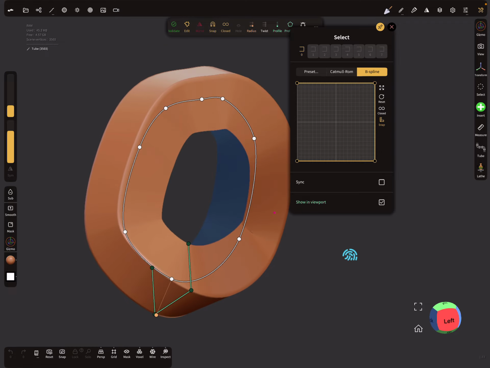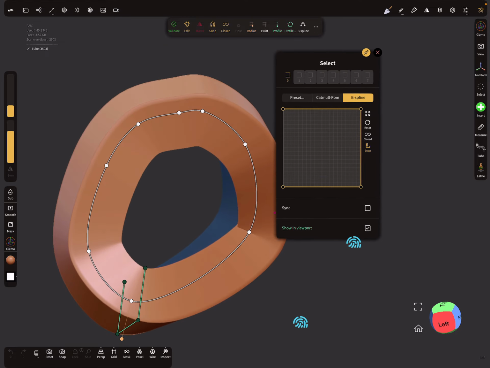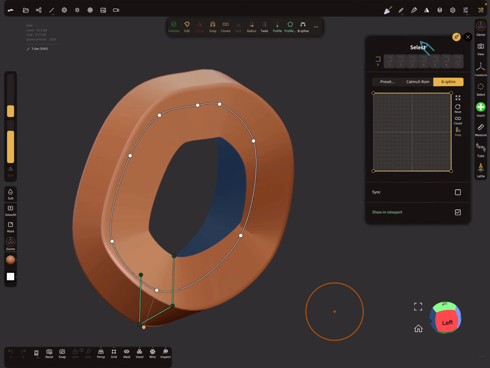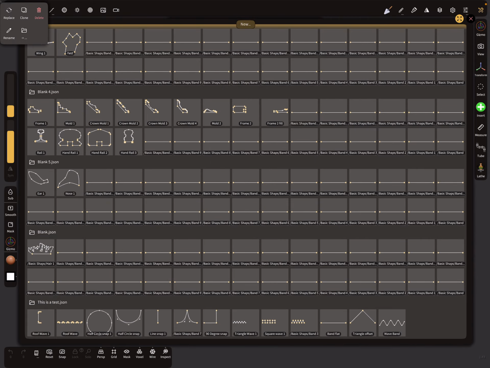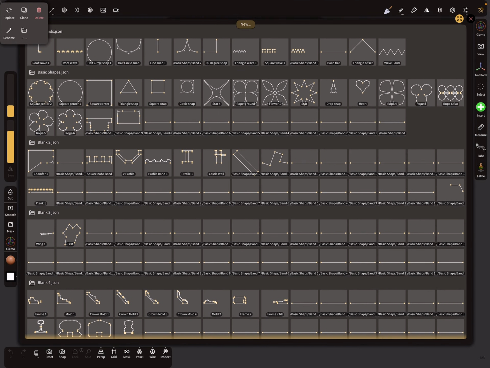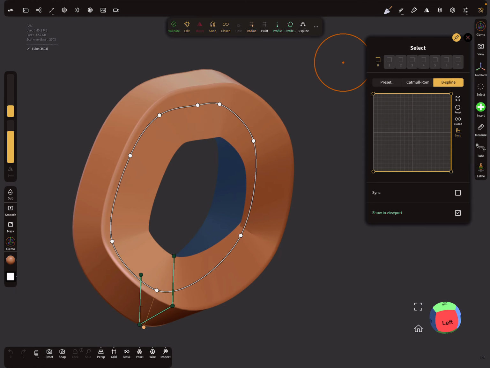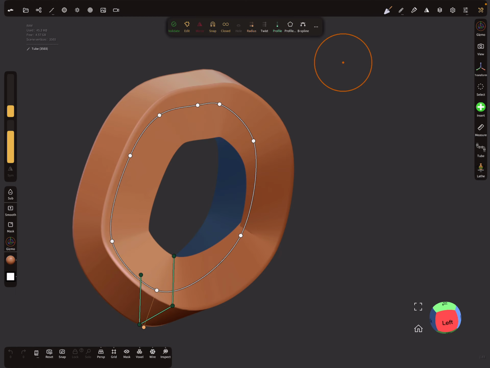Okay, man, there's so much to explain with this. So we had this and this and this, the presets. So yeah, let's look at a few presets.